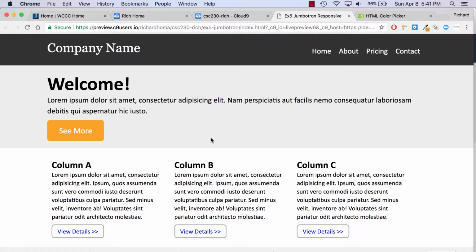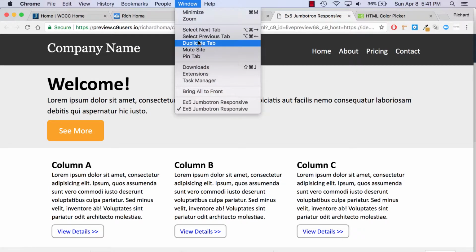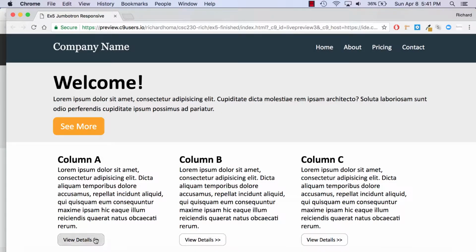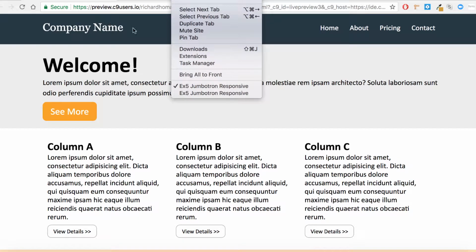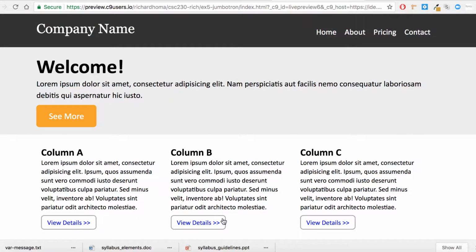So I'm going to go back here. The last thing we did was make these buttons have a little border on them, and just to compare to the other one, it looks pretty much the same. These buttons are a little bit smaller. They have black, so that's okay. I think the way we have them is okay. Everything looks pretty good. Our name is a little bit bigger, so that's okay. We might make this just a little bit smaller, and we'll make that text black, and we'll make it so that when we hover over this, the background color will get a little darker, just like the other one. So let's go do that.